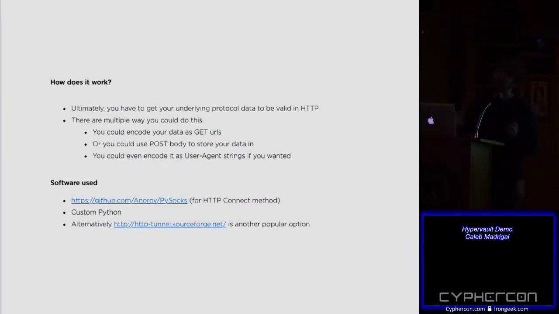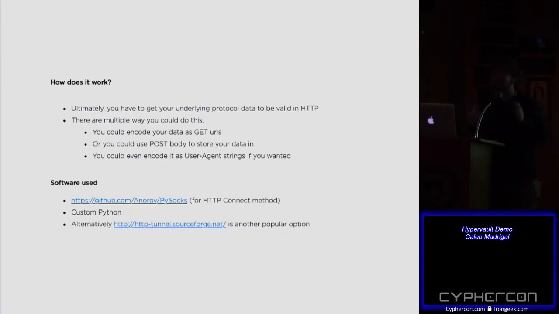Ultimately, you just have to transmit your underlying protocol in a way that is valid HTTP. You could put the data in HTTP GET URLs. The common way is to put it in a POST body, but you could even put it in something like a user agent string, which would be a weird way to do it. But you could do it.